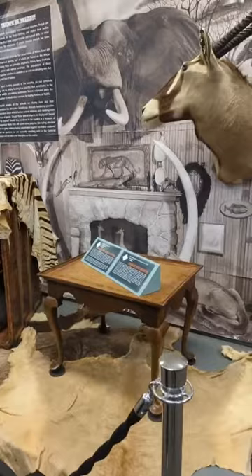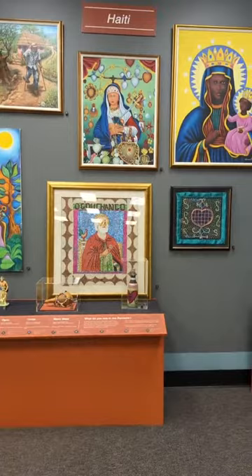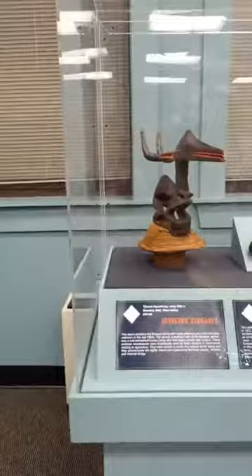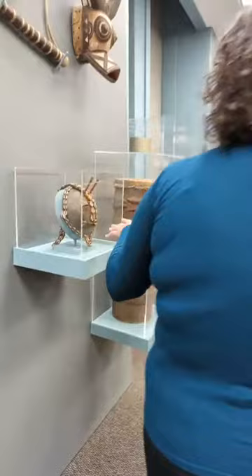To go from the vibrant colors on the walls of Dr. Montaluz's exhibit to these much more subtle pieces of artwork is an interesting comparison. Whenever you're looking at a museum collection, I always encourage you to think about how that collection comes to be, which may vary depending on the museum. Ours tends to be a lot of archaeology from Detroit, and then we have these specialized collections that have come from local people primarily or from former students.